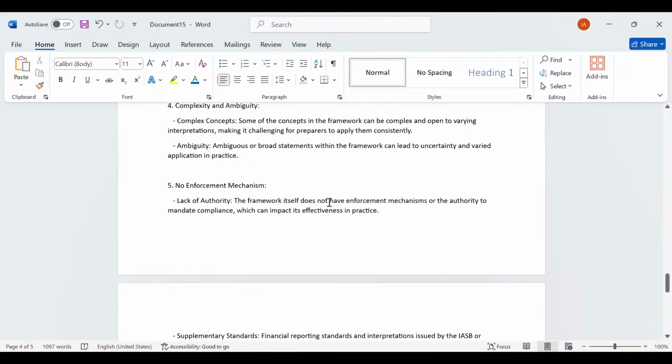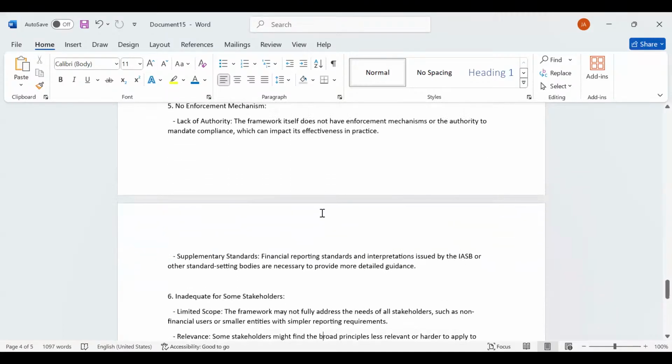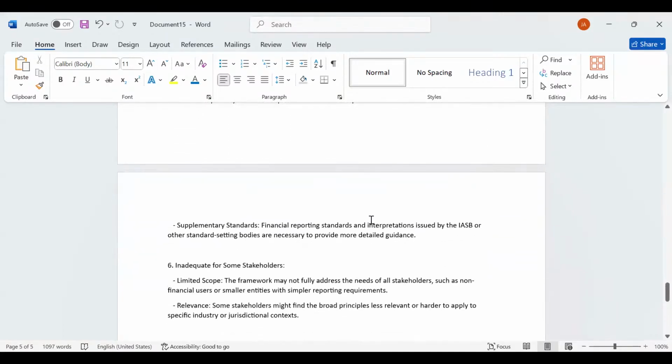The framework itself does not have enforcement mechanisms or authority to mandate compliance, which can impact its effectiveness in practice. Financial reporting standards and interpretations issued by the ISB or other standard-setting bodies are necessary to provide more detailed guidance here. So you need supplementary standards. They can't work in isolation.